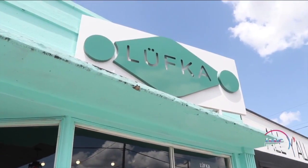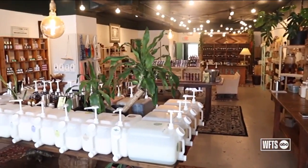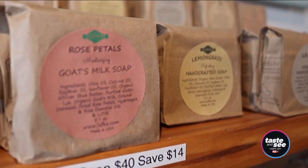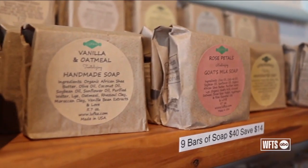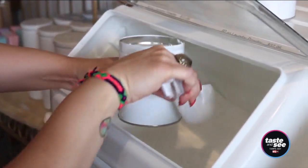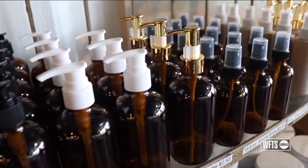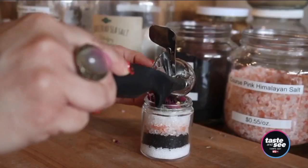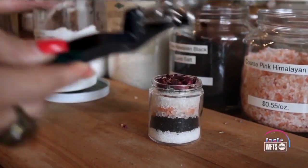I'm gonna have to take your word on that because I'm not cooking my wine. This really has been perfect for Earth Day — I like getting to know this winery a little bit more. Something a little bit different for people to check out. And if you're looking for a place where you can reduce, reuse, and refill your everyday items, you should stop by Lufka in Seminole Heights. This refillable and zero waste store offers everything you're looking for, including soaps, lotions, laundry detergent, candles, and more. You can bring your own container or purchase one in the store. They have glass, aluminum, and compostable options. Then you'll pay by the weight of your eco-friendly product. The main goal is to reduce single-use plastic waste. Lufka also owns two other locations — one in South Tampa and the other in Wesley Chapel.